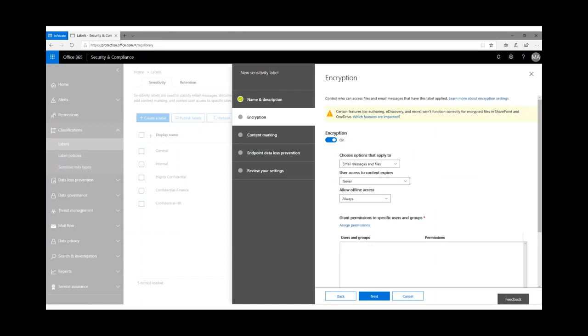So if Mike decides to, for whatever reason, put this file on the internet or Twitter or torrent, nobody else can actually open this file because it was encrypted for Microsoft employees only. If you're a non-Microsoft employee and you double click on the file and try to open it, it'll give you a credential prompt asking you to provide your credentials.